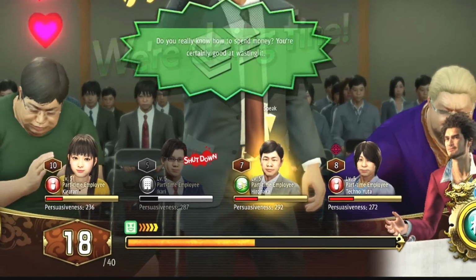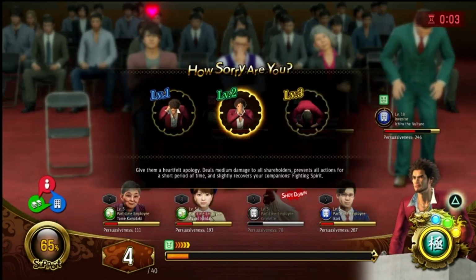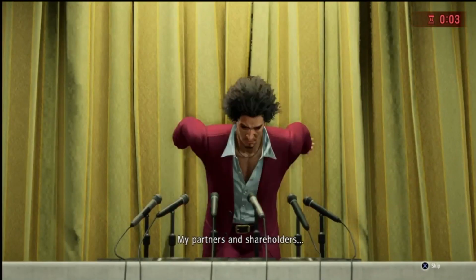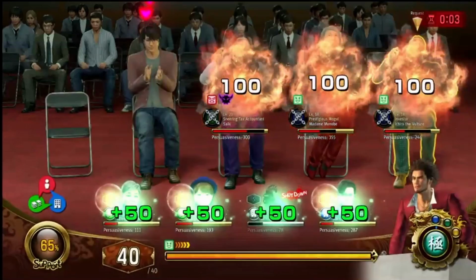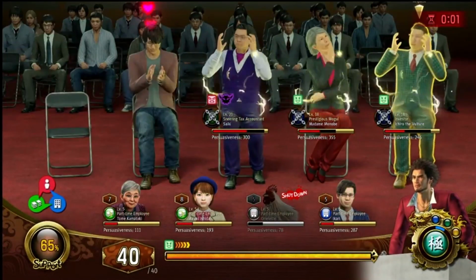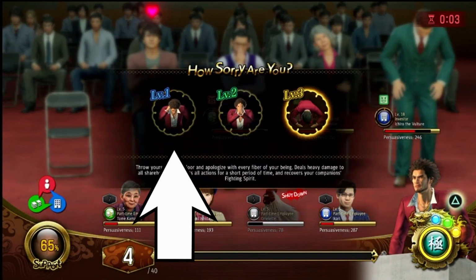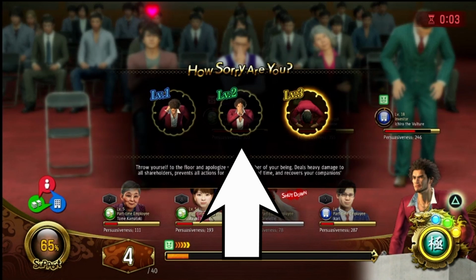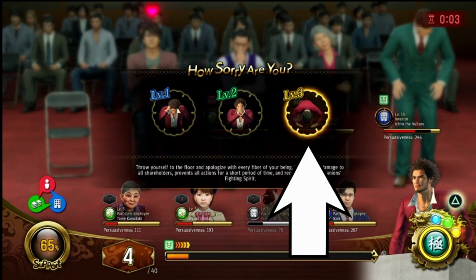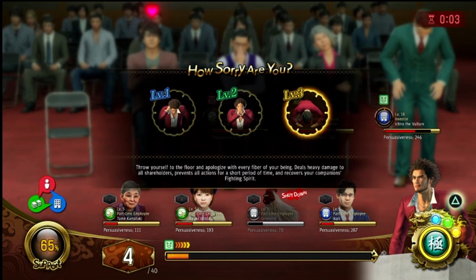But what if things still aren't going your way? Well, that's where Ichi's apologies come into play. So you might have noticed that as the shareholder meeting goes on, Ichiban's apology level continues to charge. There are 3 different levels of strength. At level 1, you deal a little damage to all the shareholders. At level 2, you deal a little more damage, incapacitate them, and restore some of your command gauge. And at level 3, you deal max damage to all shareholders. They become incapacitated for even longer, and your command gauge becomes fully recharged.